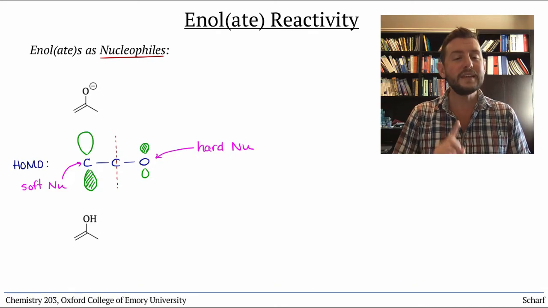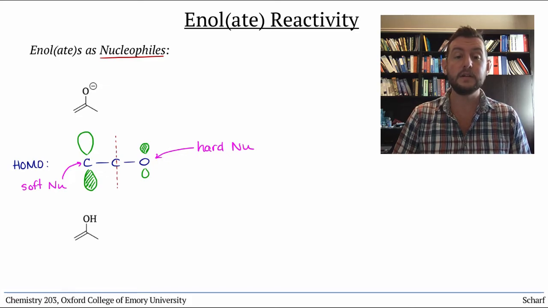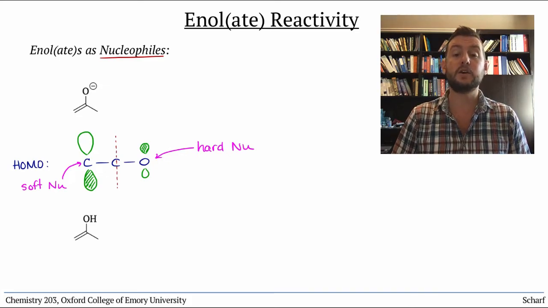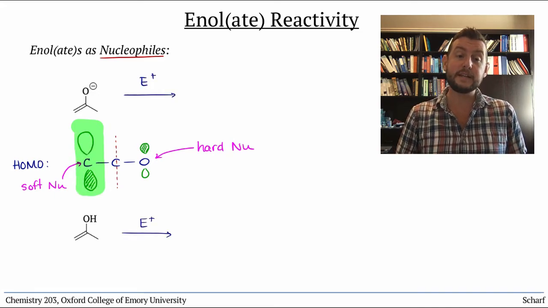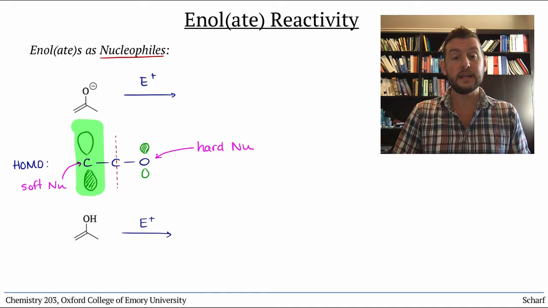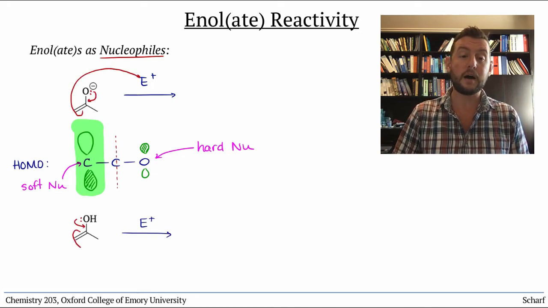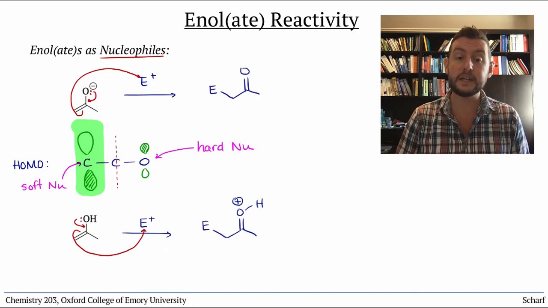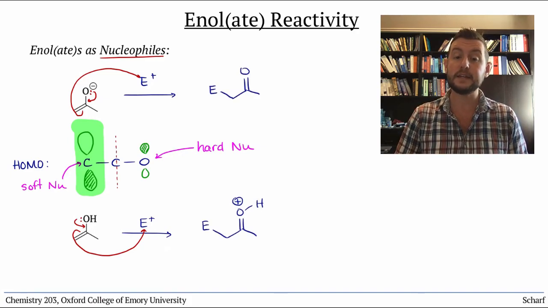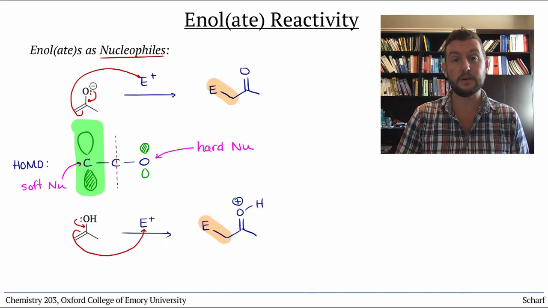With the exception of protonation to form enols, we'll focus on reactions that occur at the enolate carbon. When enols or enolates react with electrophiles, they reform carbonyl groups and make a new bond at the alpha carbon. This is the telltale pattern of reactivity of enols and enolates, new bonds alpha to the carbonyl group.